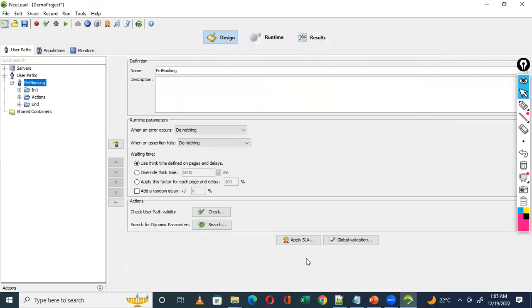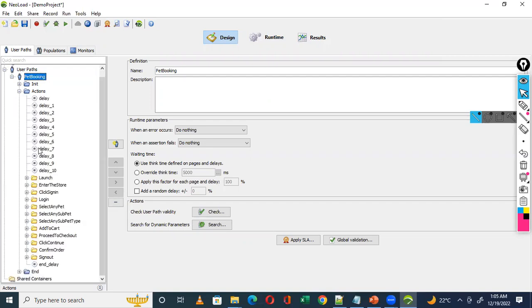And now how to find out whether the recording is happened successfully or not is nothing but that you can find out here by going through this action, right? So if you remember, at the time of starting of recording, right, we kept the recording content to be stored under the actions option, right? So that is the reason why go to this pet booking scenario, and under that go to this action, right? Click on the plus icon here.